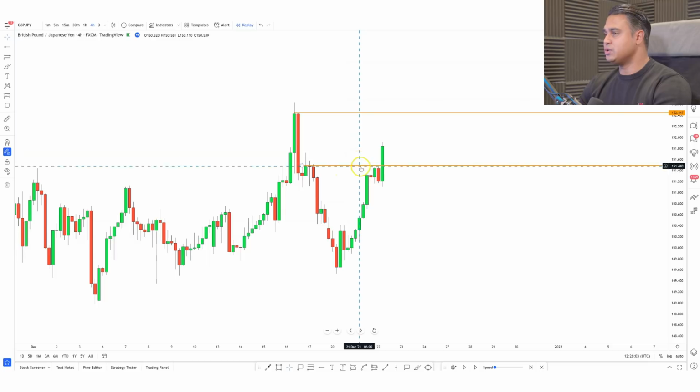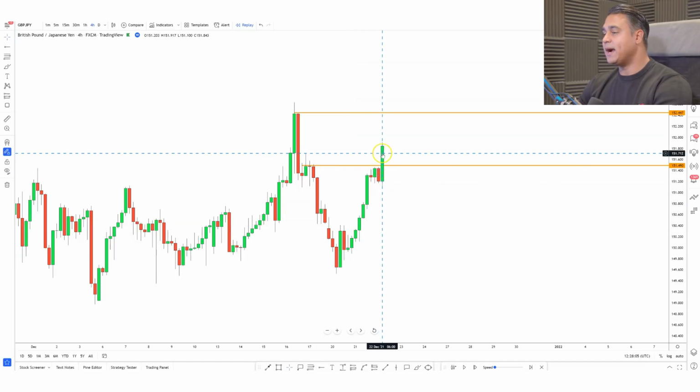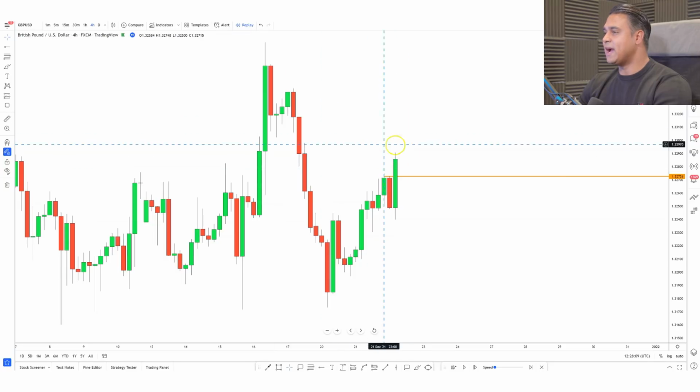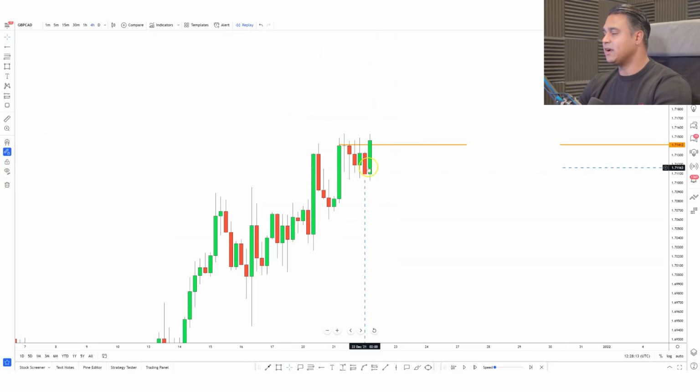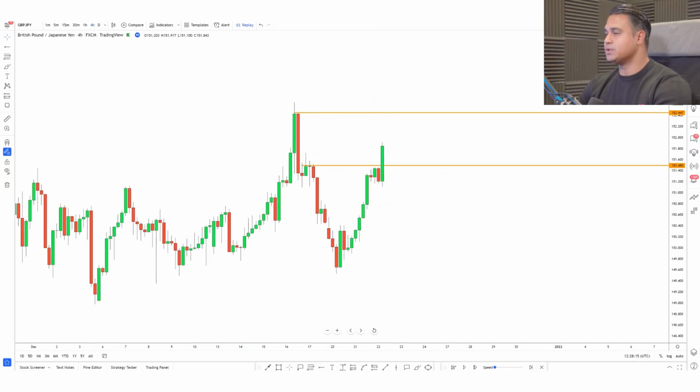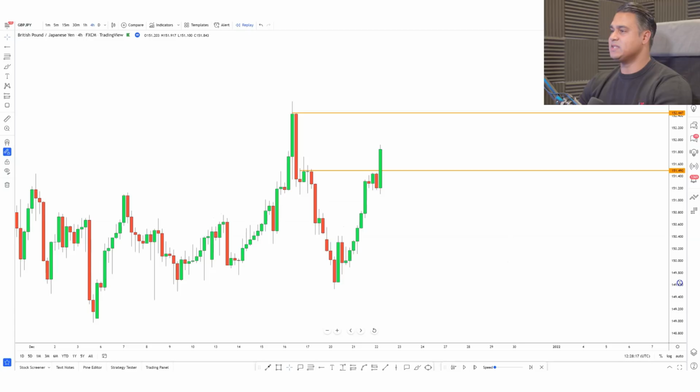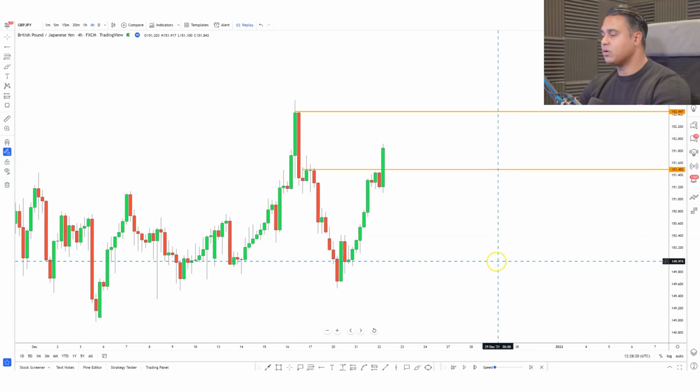And what you're looking to do here is, let's say we want to take buys, we want to see a bullish close. On GU, we have that added confluence, which is that bullish close. And then pound CAD, we have that confluence, which is a bullish close. Now, some of you might be asking, well, is this enough? What if the structure is not showing that it's in an uptrend, but it's in a downtrend?